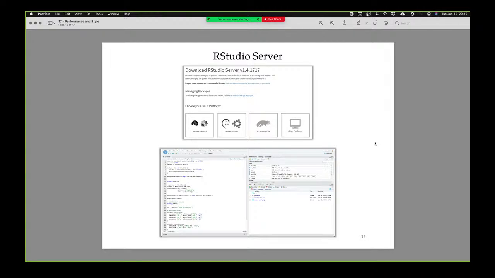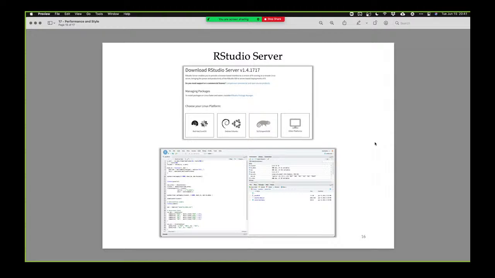I want to let you know that RStudio is an application that you're right now running on your computer. However, let's say you're going to go into a corporate environment, into a company, you can run RStudio not just on your personal computer, you can run it on a central server for everyone to use. So everyone doesn't need to install RStudio themselves.